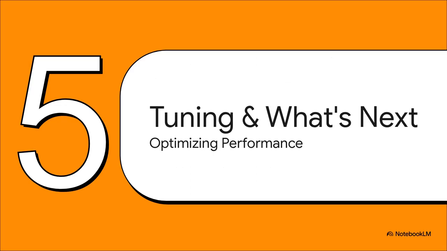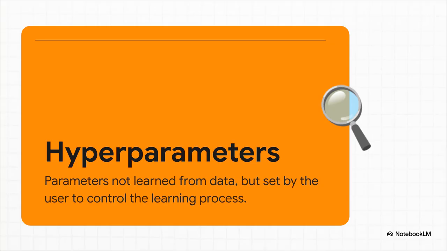Look, getting that first result is a huge milestone, for sure, but it's almost never the end of the story. In fact, it's usually just the beginning of the tuning process. This is where we try to tweak and adjust things to squeeze every last drop of performance out of our model. And the key to tuning is something called hyperparameters. The best way to think about them is like the knobs and dials on your model. These are settings that you have to adjust before the learning even starts. The model doesn't learn them from the data. So a perfect example is in the KNeighbors model. That value K, how many neighbors to look at, that's a hyperparameter. You, the data scientist, have to pick the right number.